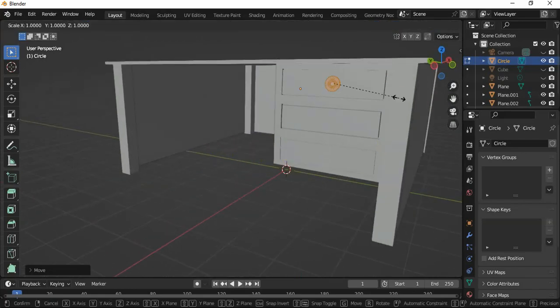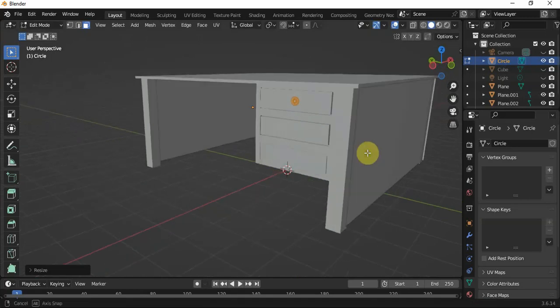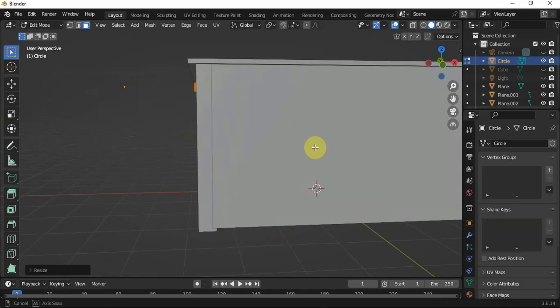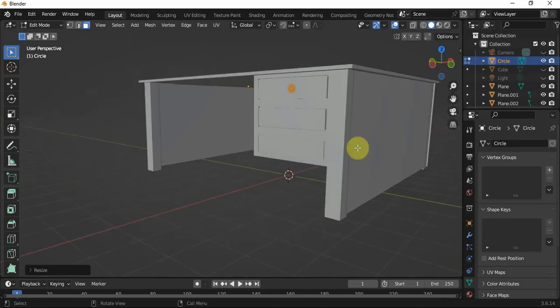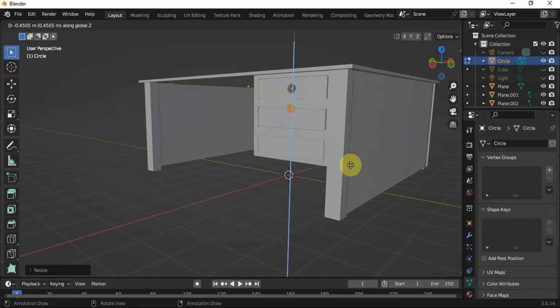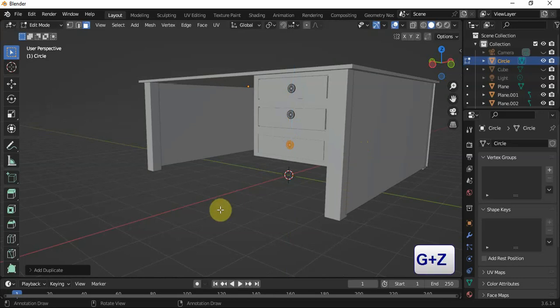If it is too big, you can scale inward. I think I'm good. Then you copy it by Shift D, then bring it down. Then Shift D again, GX, and bring it down again.